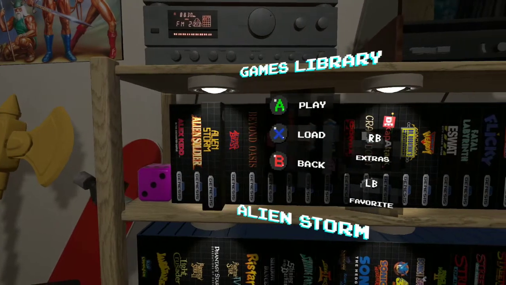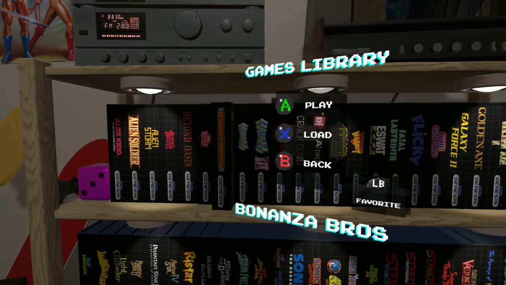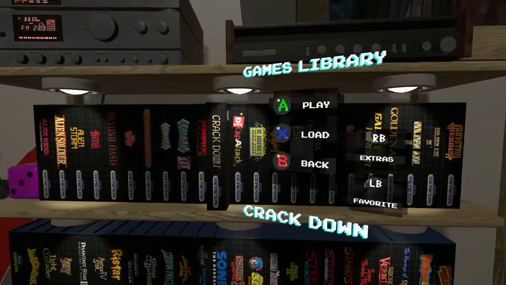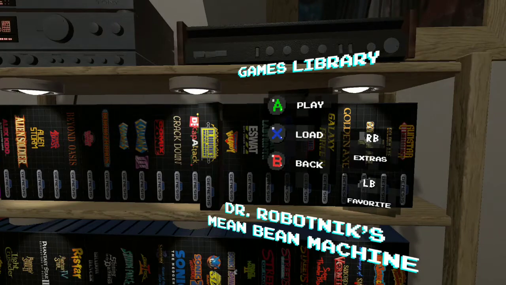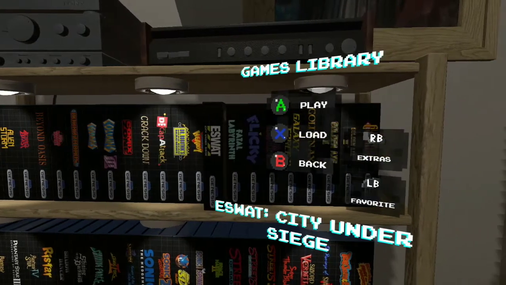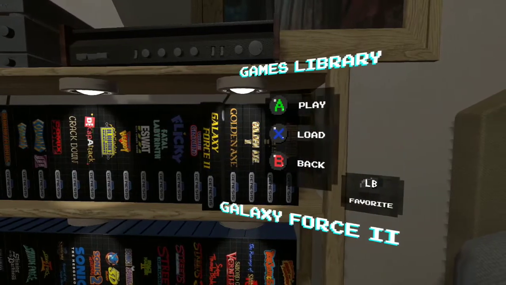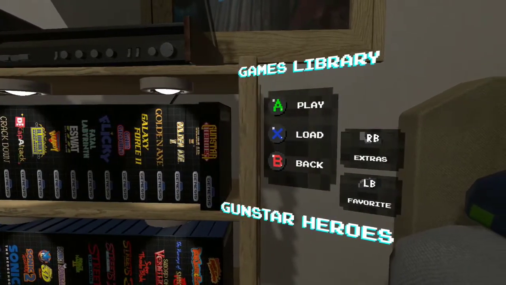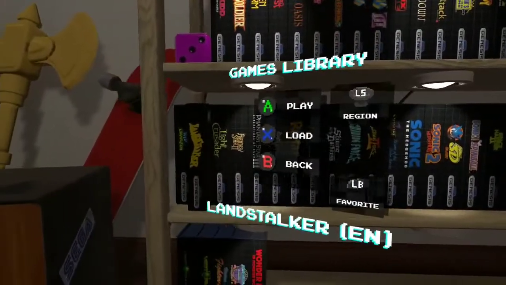So you got Alex Kidd in the Enchanted Castle, Alien Soldier, Alien Storm, Altered Beast, Beyond Oasis, Biohazard Battle, Bonanza Bros, Columns, Columns 3, Comic Zone, Crackdown, Decap Attack, Dr. Robotnik's Mean Bean Machine, Dynamite Headdy, E-SWAT, Fatal Labyrinth, Flicky, Gain Ground, Galaxy Force 2, Golden Axe 1, 2, and 3, Gunstar Heroes.